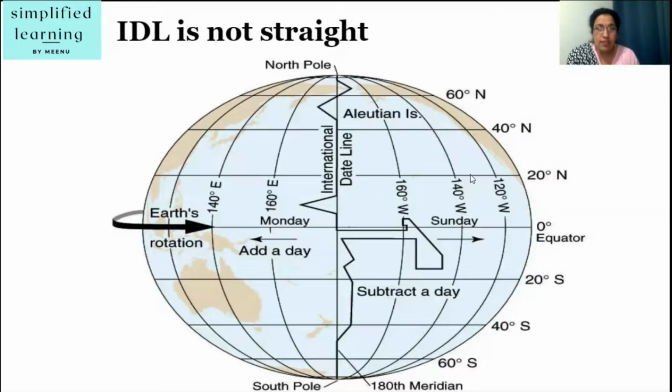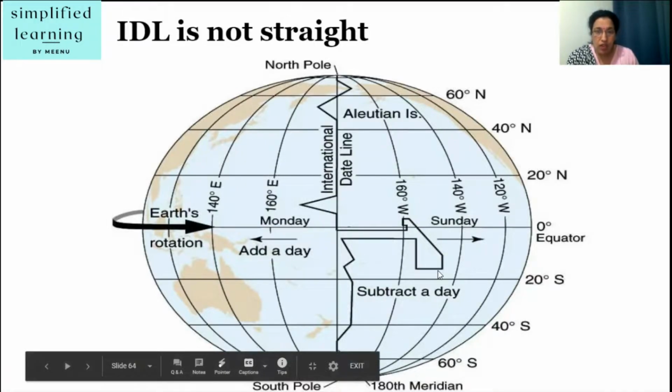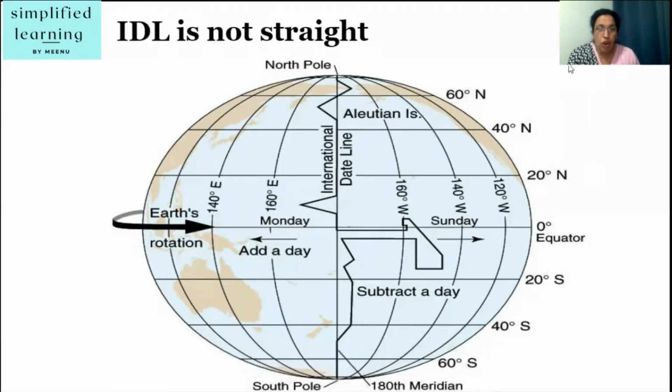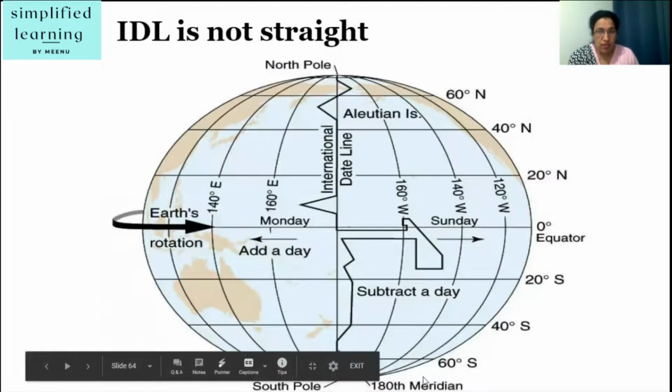So as we know, the sun rises in the east and sets in the west. This adds up to a difference of 24 hours or 1 day between east and west of the 180-degree line of longitude. In other words, if a traveler crosses the date line from east to west, he or she loses a day, and while crossing the date line from west to east, she gains a day.